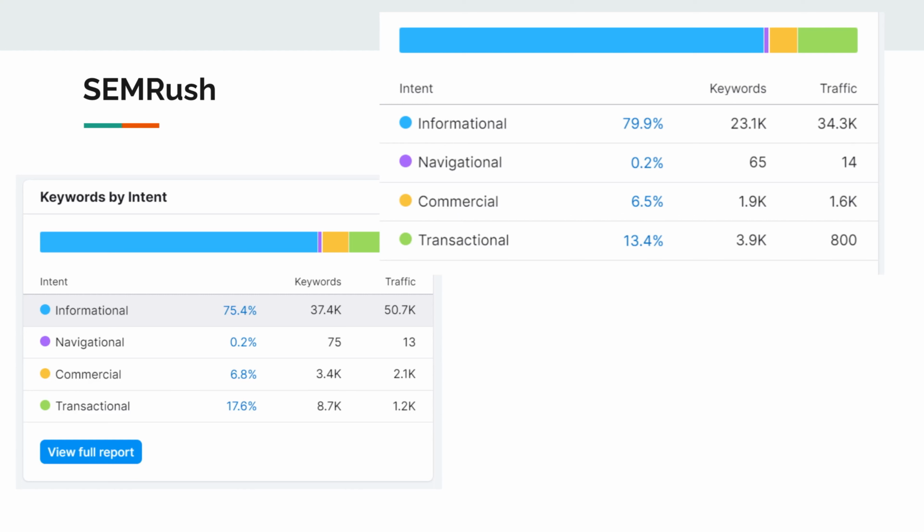But percentage wise, more of the informational have been ranking and transactional have been going down. And that's really interesting, considering most of my content is going down, but it seems that my affiliate revenue is staying the same.